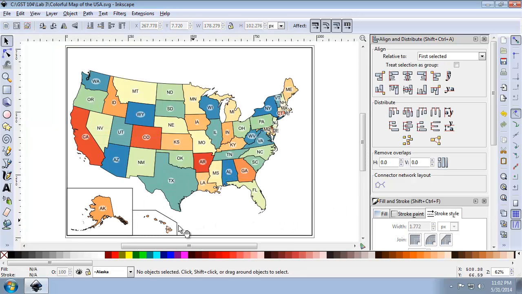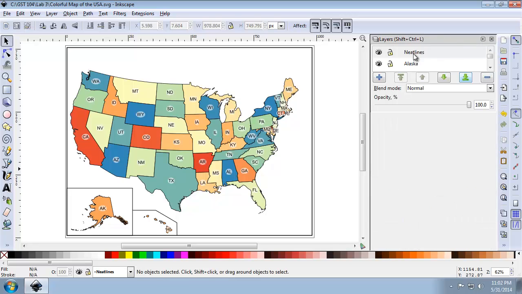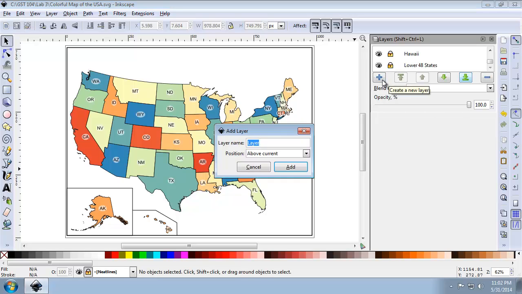And just to make sure it's back with the bottom neat line, I'm going to select it, select the Y neat line, and align those to the bottom. And now I should be good to go. So I'm going to go ahead and lock the neat line layer now that I'm done with it. I don't want those to go anywhere. I'm also going to lock Alaska, Hawaii, and the lower 48 because I don't want to break those. Now I'm going to create a new layer called Title and Metadata.